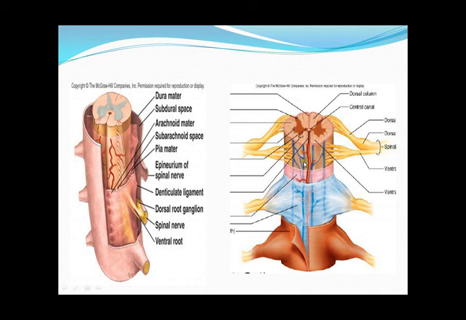These are the vertebral. These are the different blood vessels. These red ones are the arteries which are supplying blood to the spinal cord, and the blue ones are the veins which are taking blood from the spinal cord. And the spinal cord is surrounded by the pia mater, arachnoid mater, and dura mater. And the spinal dura is different from the dura of the brain, in that the spinal dura is single layered, while in case of brain there are two layers of the dura mater. So that is somewhat of a difference.